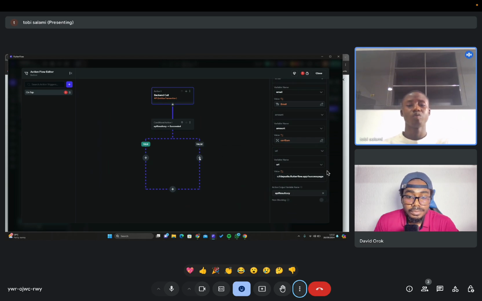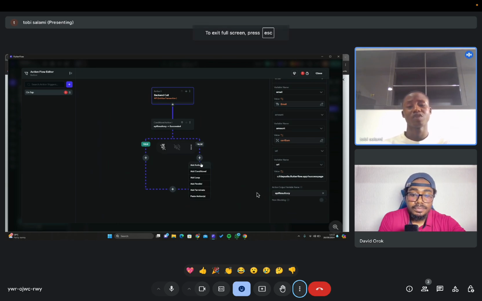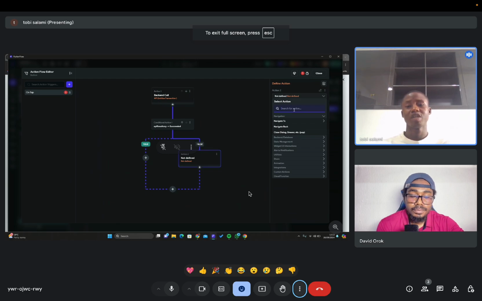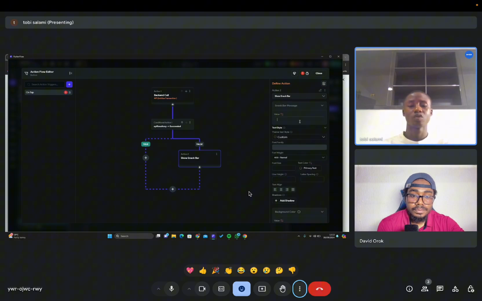Now let's say for instance there's an error from Paystack, or they are not functional or having downtime. For every click you do in any software, you have to give a response to your users for user experience. Maybe the API is not working and you need to show the user that there's an error from the Paystack API.